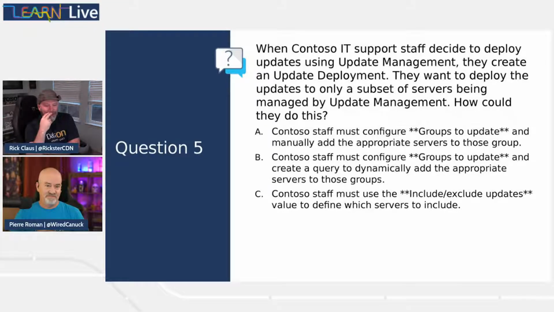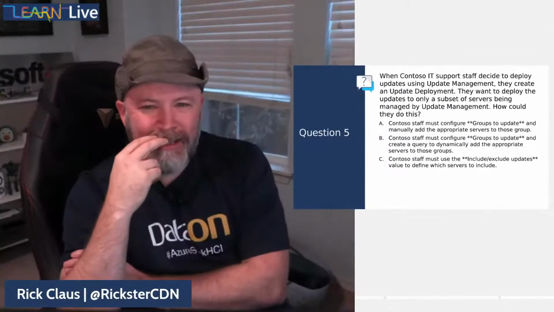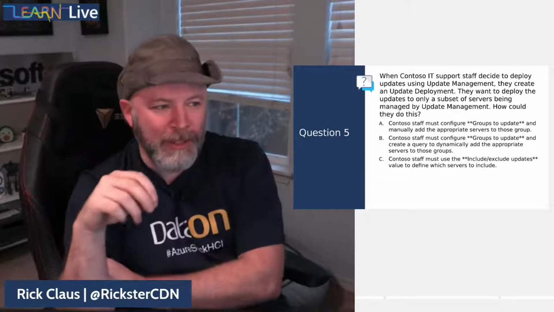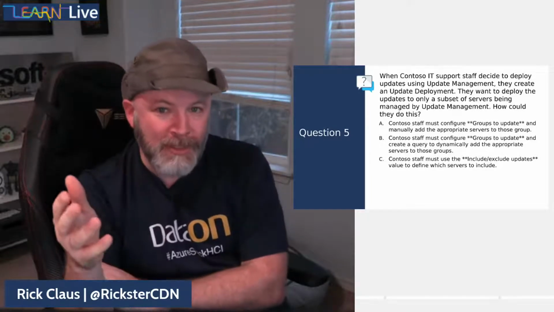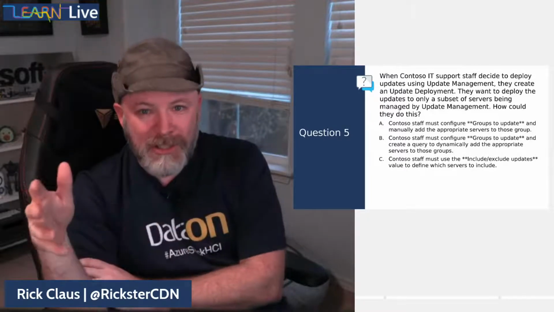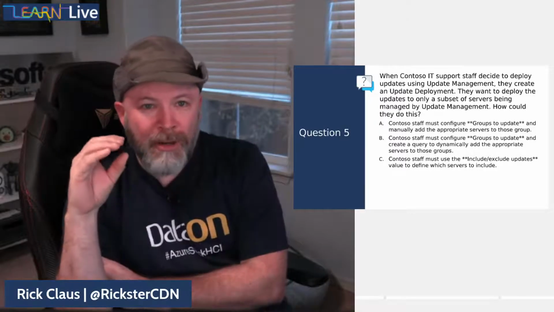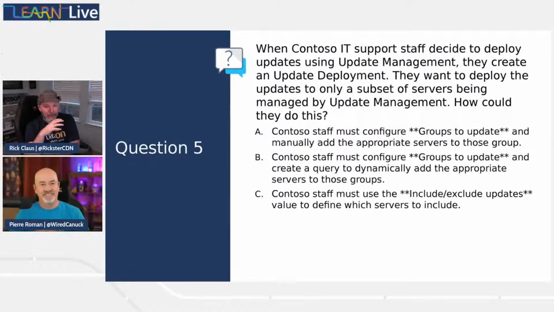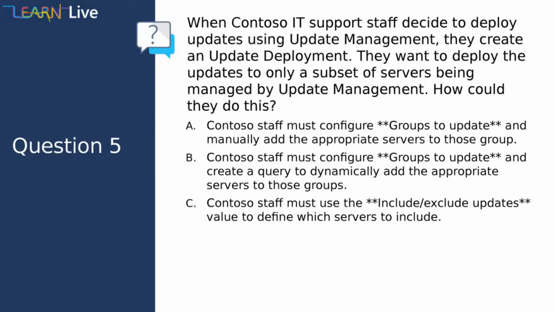Oh, this is a tricky one. I'm looking at hints inside the wording. Whenever I'm doing an exam question from Microsoft or any certification exam, I always look for my knowledge of the product and also individual words that kind of jump out at me. Yep. And the first one that jumps out at me is the manual process and the word groups.